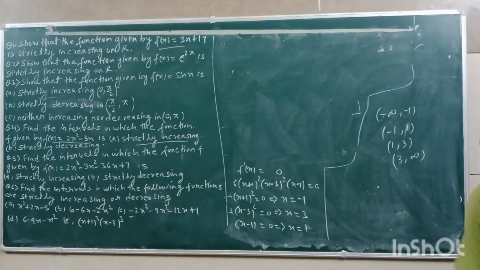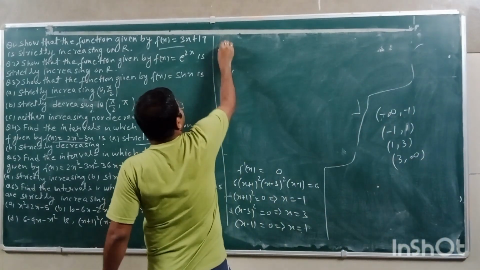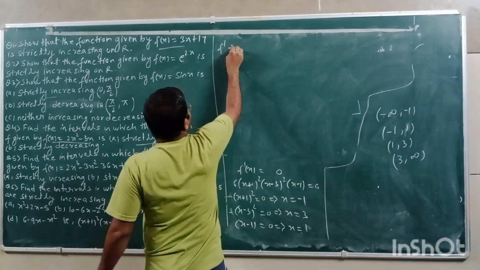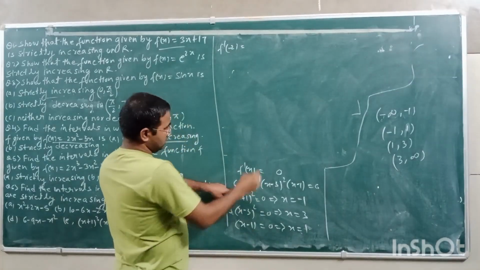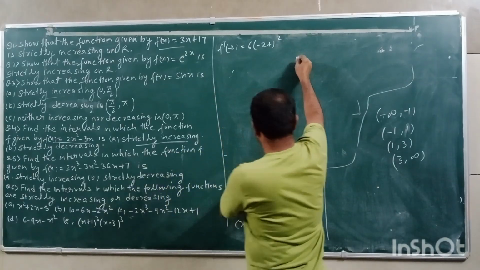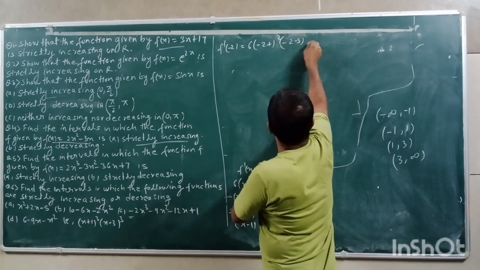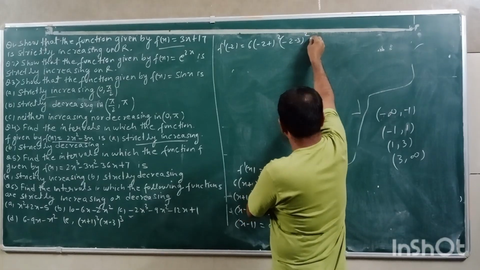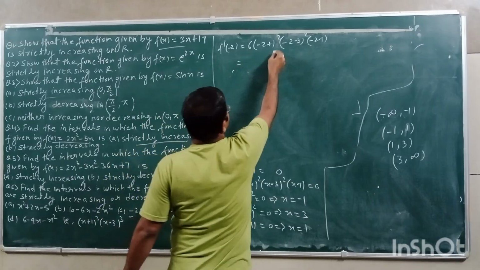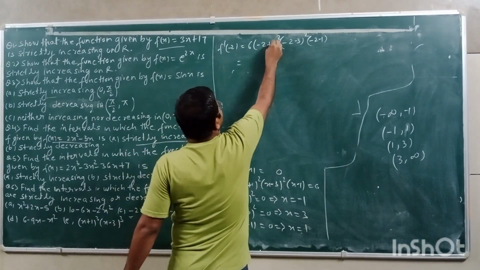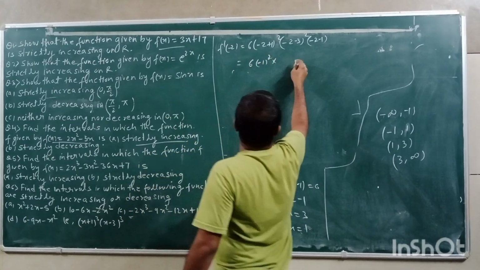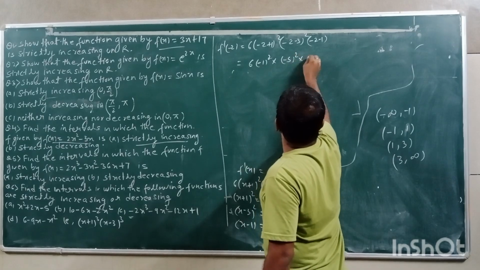Okay, now let us see. First f dash. From minus infinity to minus 1, minus 2 will be there, so put minus 2. Now see, this is the function: 6 into minus 2 plus 1 whole square, minus 2 minus 3 whole square, and minus 2 minus 1. Now let us check whether positive is coming or negative. Minus 2 plus 1, 6, then minus 1 whole square into minus 5 whole square into minus 3.